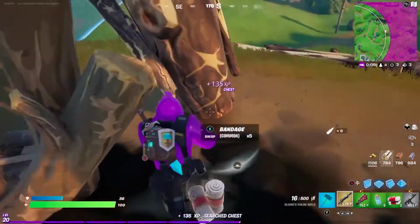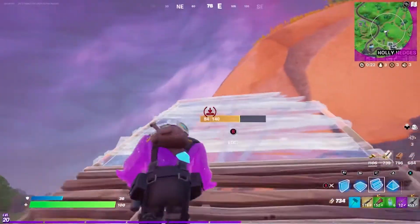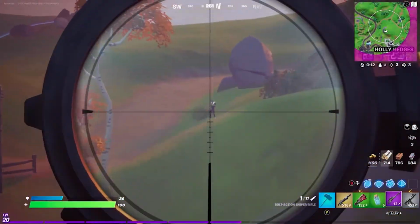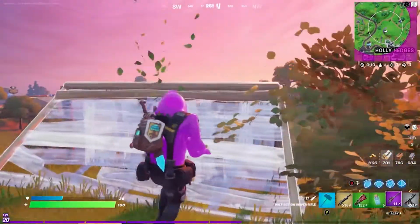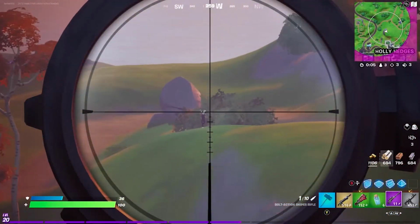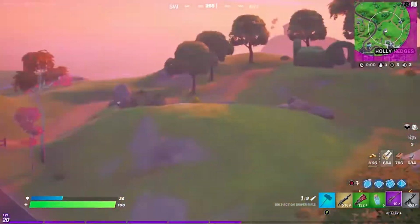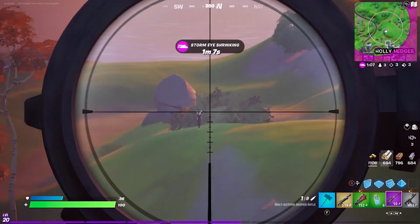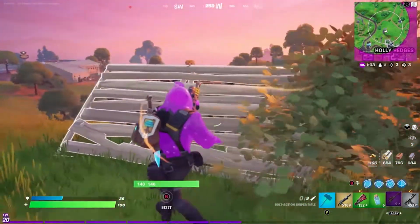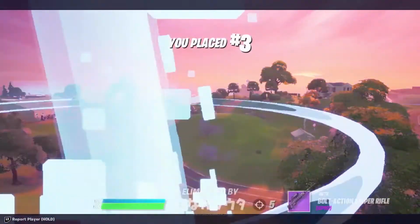Oh, sniper rifle, baby. I'm pretty sure at this point of the game, I don't need that. I'm pretty sure it's about to end real soon. One sniper up, snipe off. No!